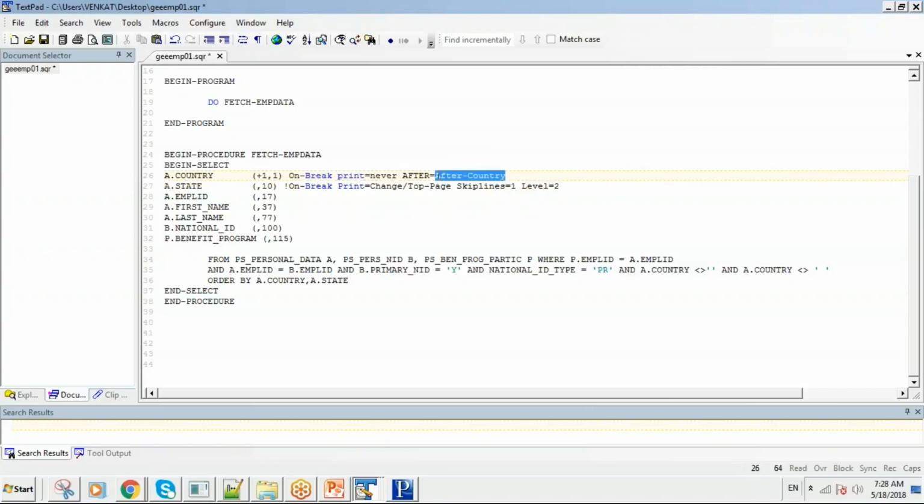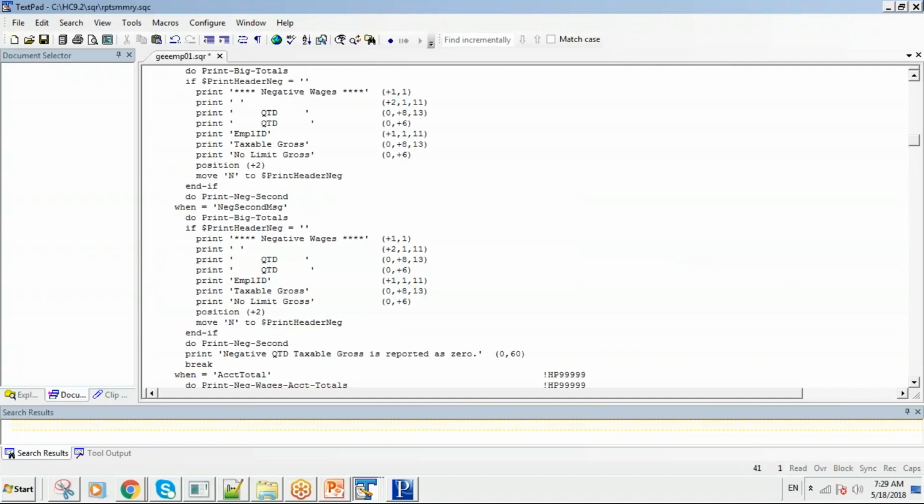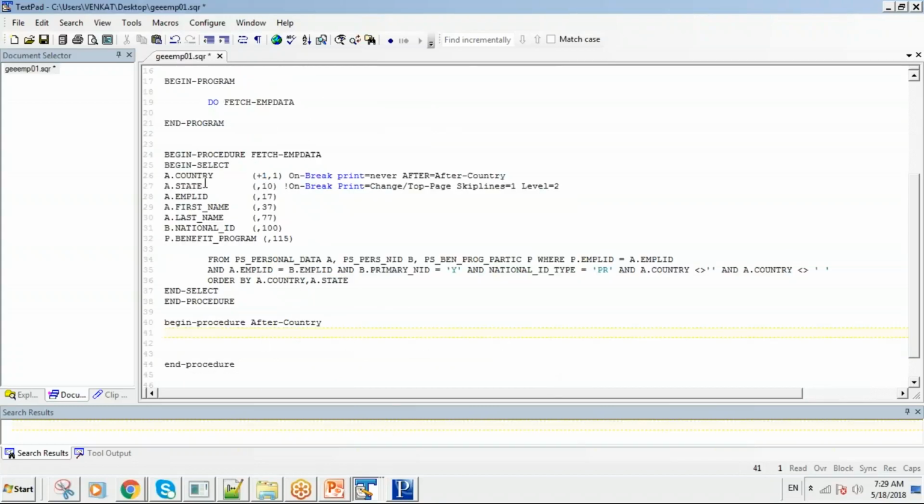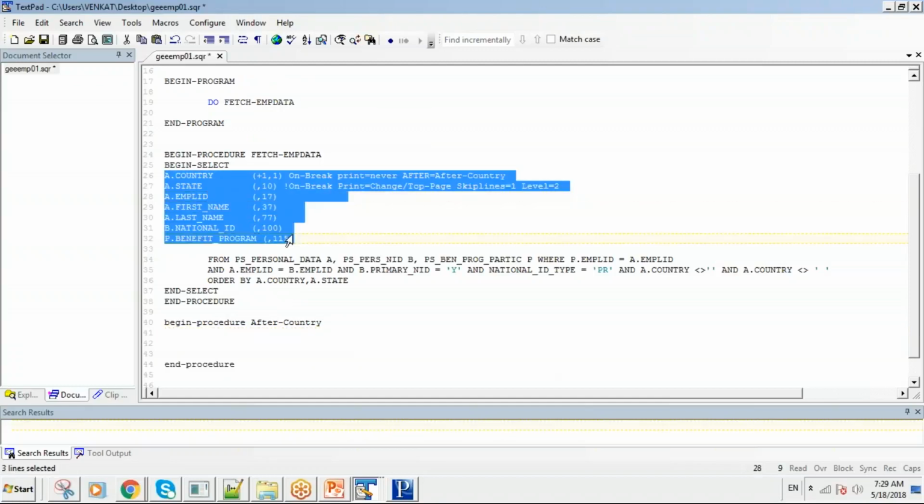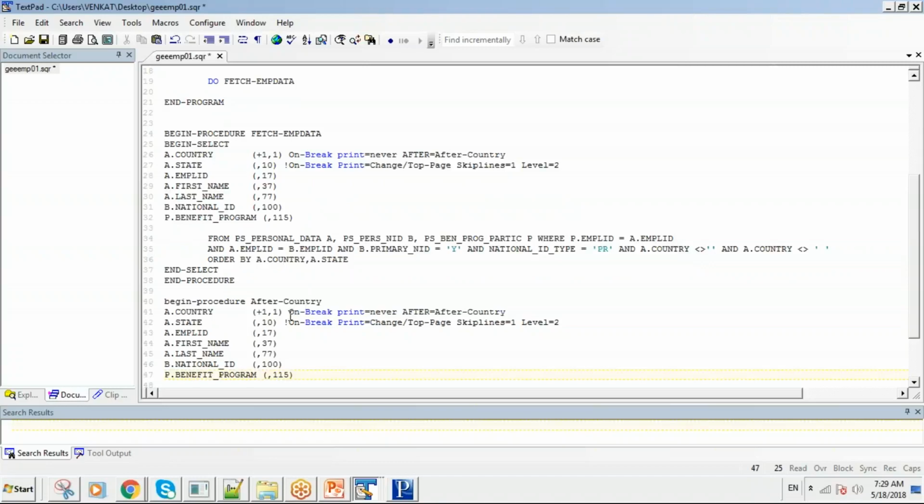After country, begin procedure, end procedure. Here you see the same: print ampersand country.